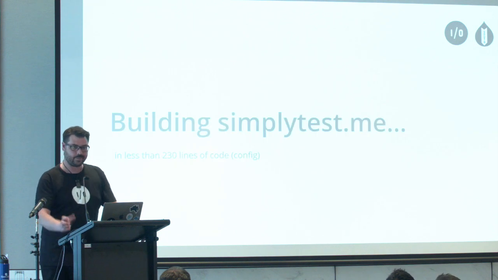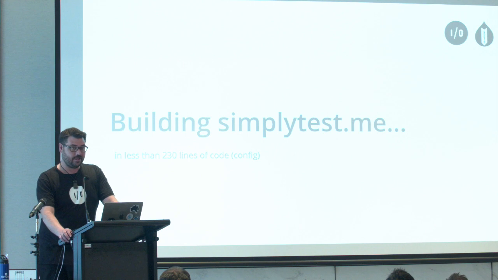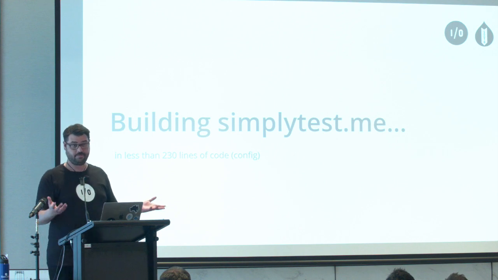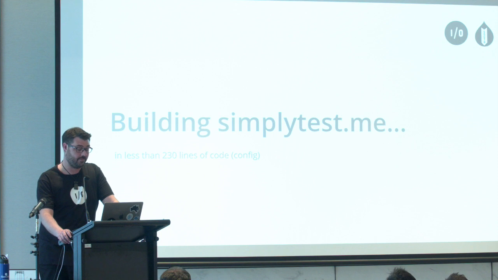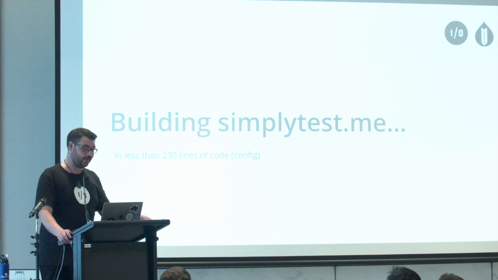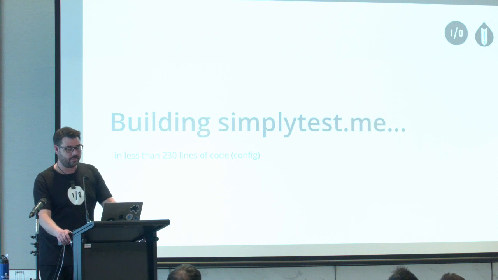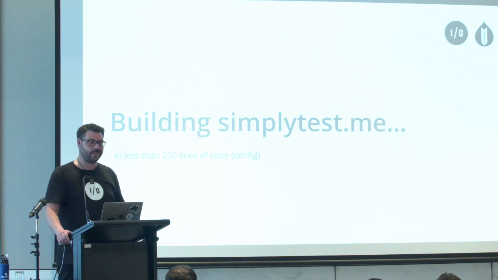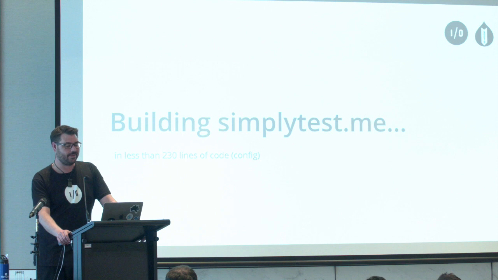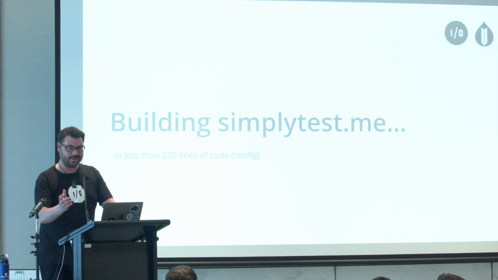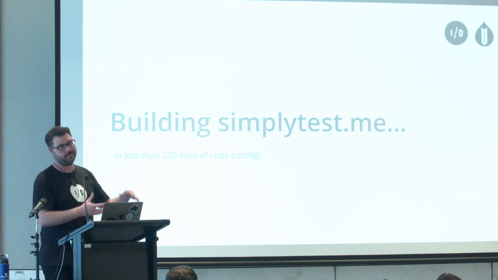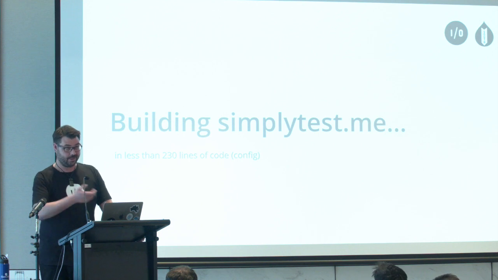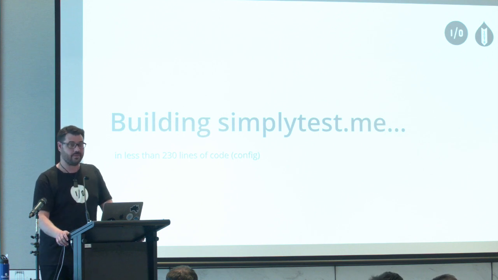So the next section we'll get into is just quickly how I went about building out a simplytestme proof of concept. One thing to note, it's actually less than 230 lines of code and config. An important thing to note there is that some of the design decisions were made due to that, so it's definitely not perfect. But that was one of the reasons for the talk: this was a very, very simple implementation to almost take you through the process of how this might work.